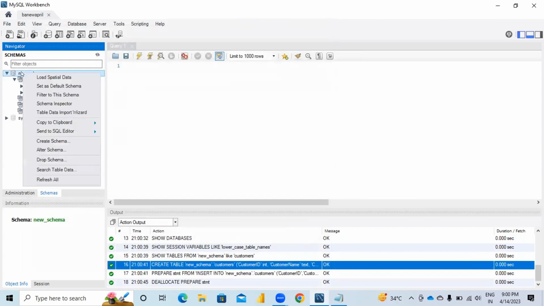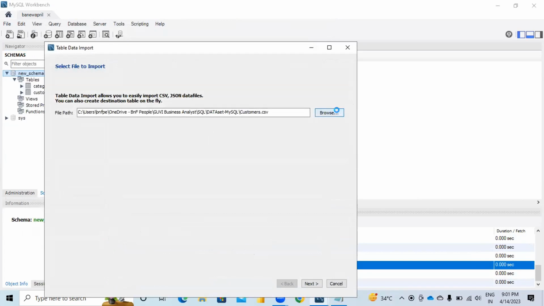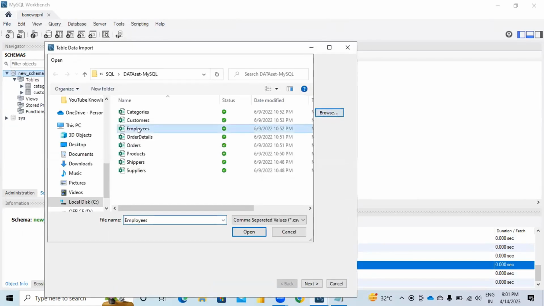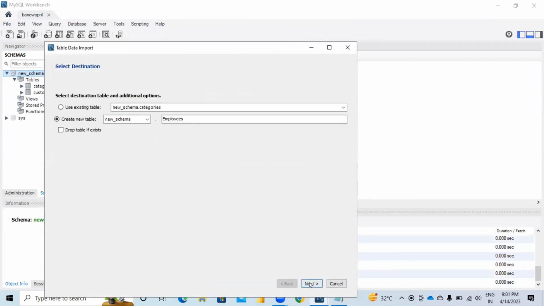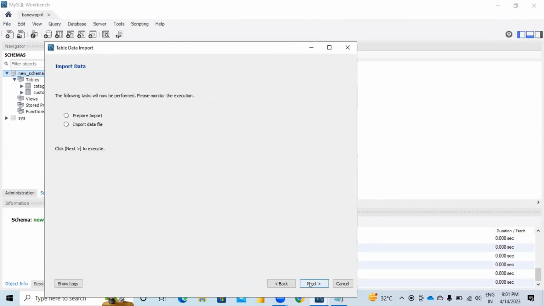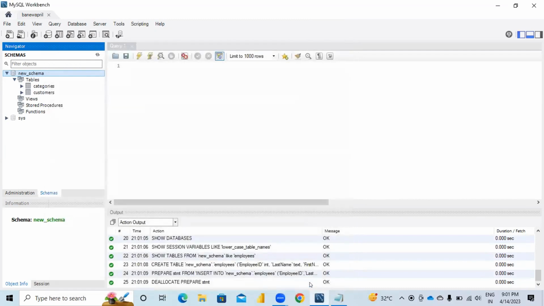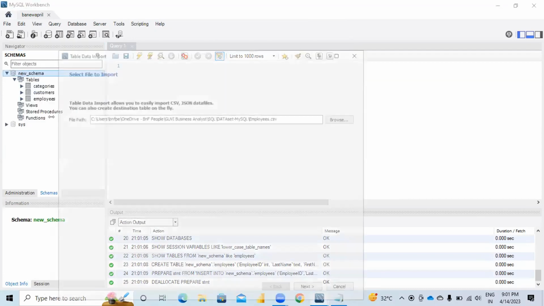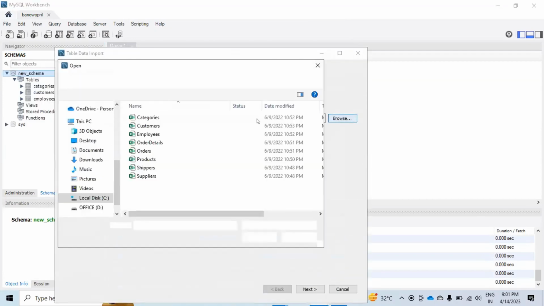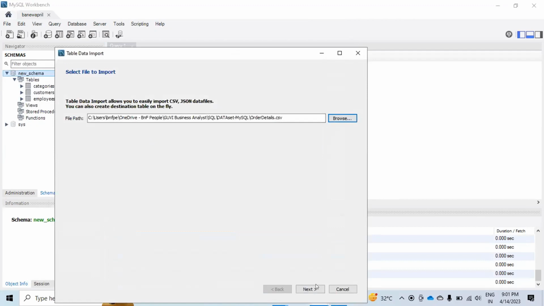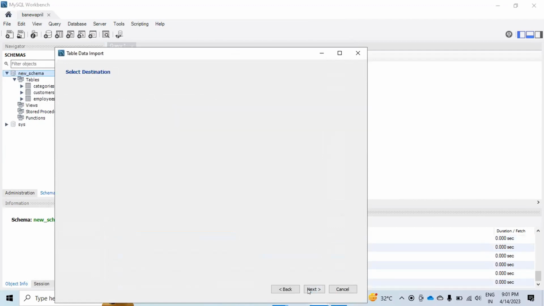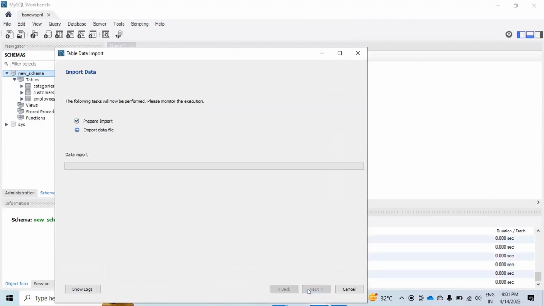So repeat this task: right click on the database, click on table data import wizard, click on browse, employees, next, next, next, next, next, and finish. Then click on refresh. Right click, table data import wizard, browse, order details. I just double clicked on it. So just click next.